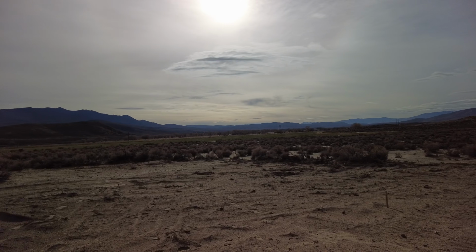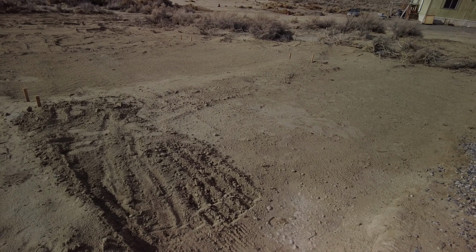In this video, we're going to get started on a couple more building pads. We recently rented a skid steer, cleared out some more land, and we leveled out a few building pads as best as we could, but to get them perfectly level, we're going to have to do that by hand. And then we're going to put in a perimeter foundation, a footer, and we're going to build a couple more buildings.